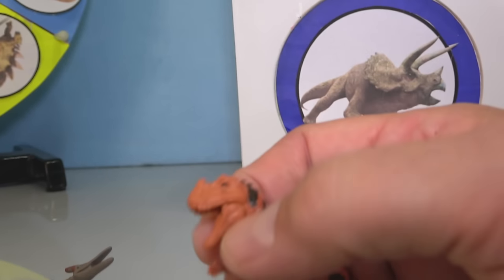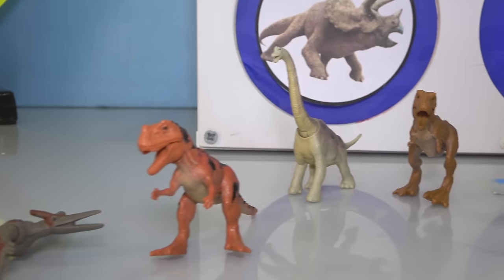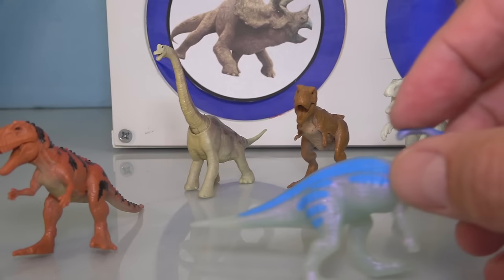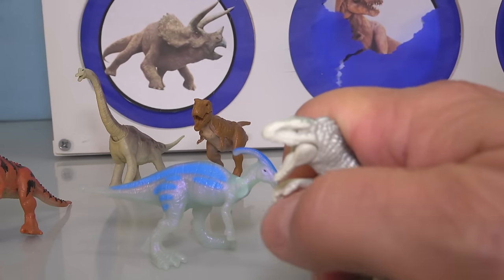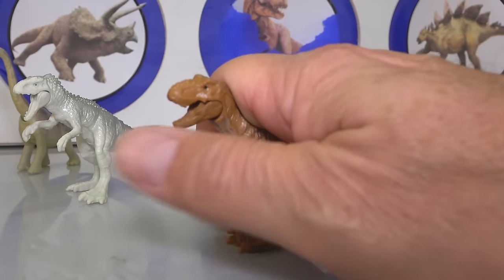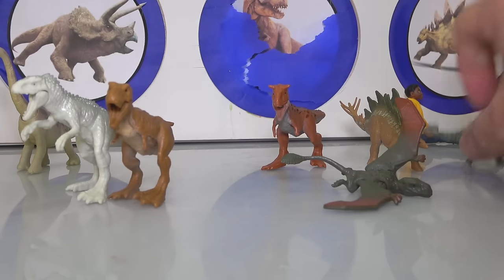But you can see the mouth opens on the Ceratosaurus. Very cool, the wings on the Pteranodon. I don't know what happens on the Parasaurolophus. I don't know what moves on him, but look, this is my favorite one, the Indominus Rex. He's got his mouth that opens, closes, very cool. T-Rex, the same thing, the mouth opens and closes. You don't see this on mini dinosaurs. They really, really did a great job.